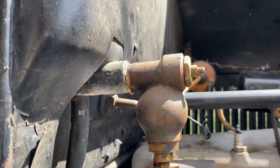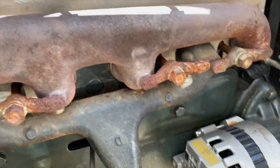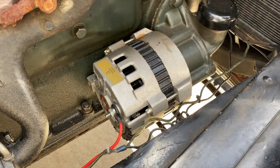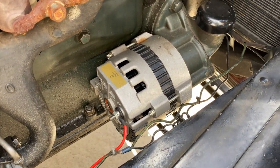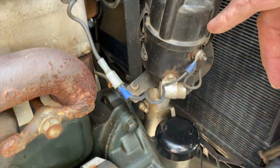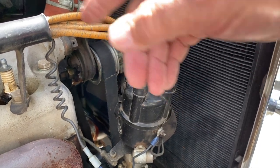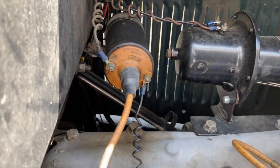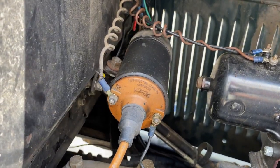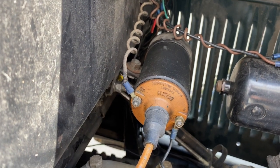Okay. This particular one has an alternator, a 6-volt alternator. Originally it had a 6-volt generator. Okay. And this one has a distributor off of a Volkswagen Beetle instead of the Model T coils. So anyway, it has that ignition, and of course the ignition coil. Right. Is that a stock or is that also a Volkswagen ignition? That's a 6-volt coil.